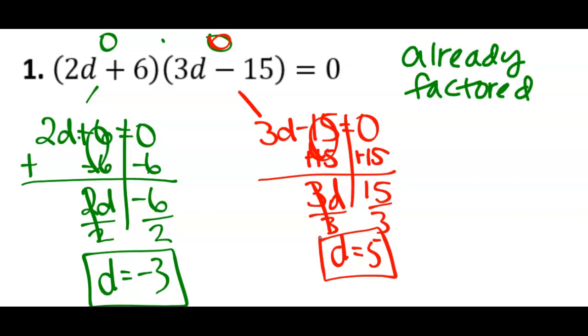All right, so if I were to multiply this back out, I would get a quadratic, wouldn't I? 2D times 3D gives me 6D squared. I would have a quadratic. So how many solutions do I have, and what would my graph look like? Well, I would have a negative 3 over here. I would have a 5 over here. And what would it be? It would be a U. Fantastic. So I know that from chapter 8. I know that that works.